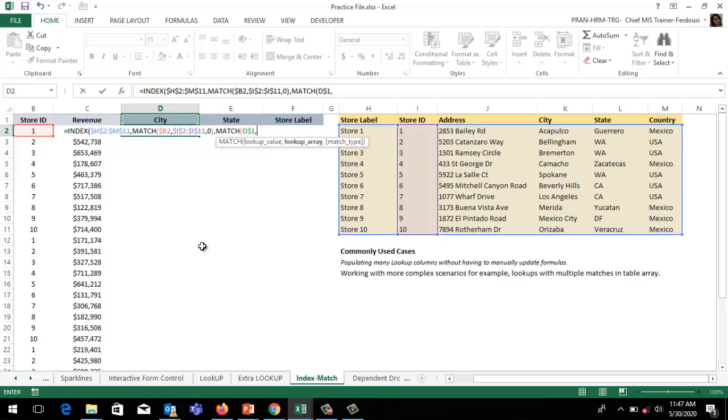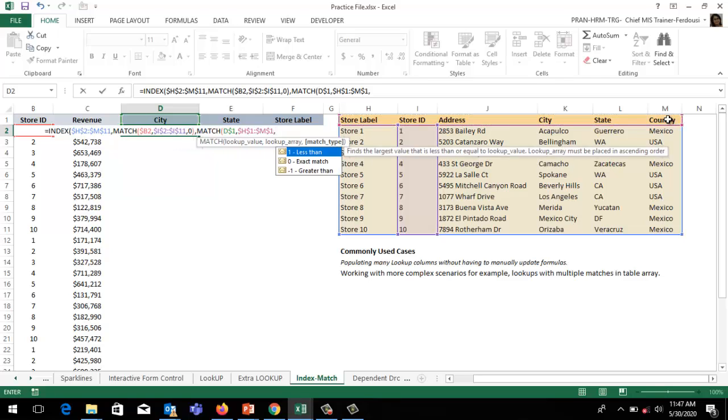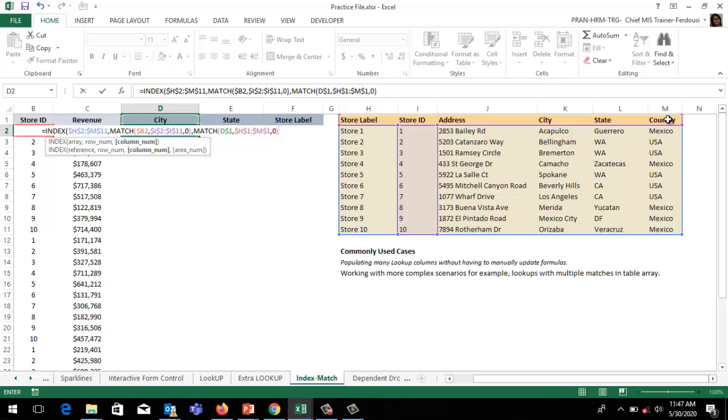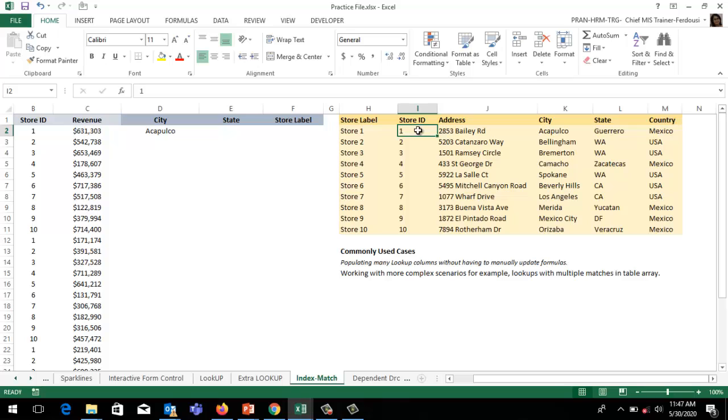Then use a comma, choose this cell position to this cell position, press F4 to fix all this information. Use exact match, close the parenthesis, again close the parenthesis, then press enter. This is the city of store ID 1.